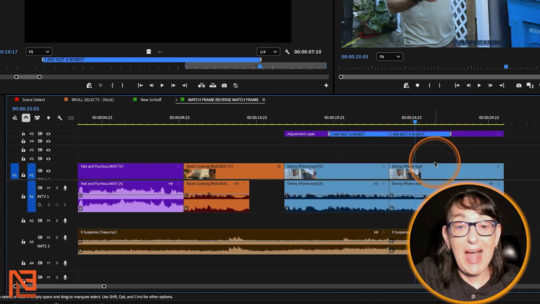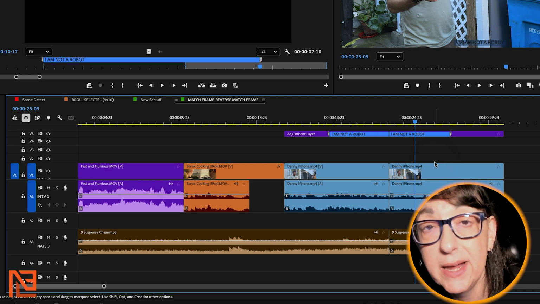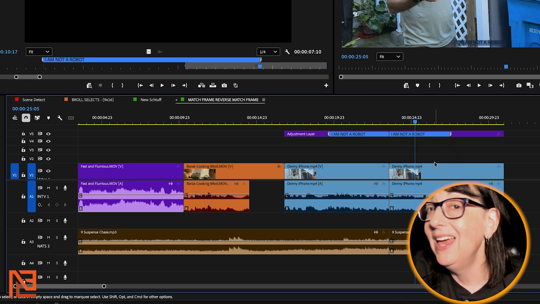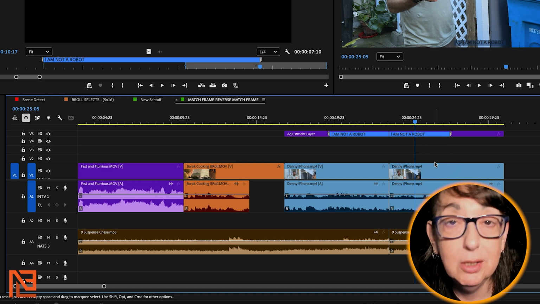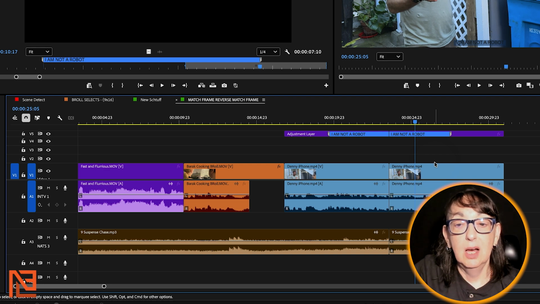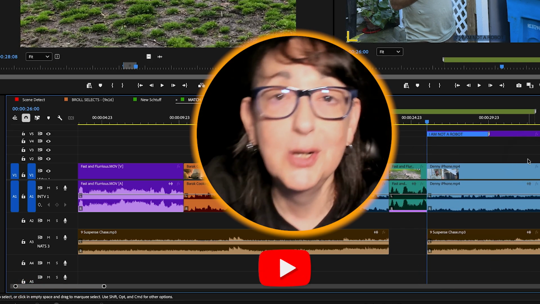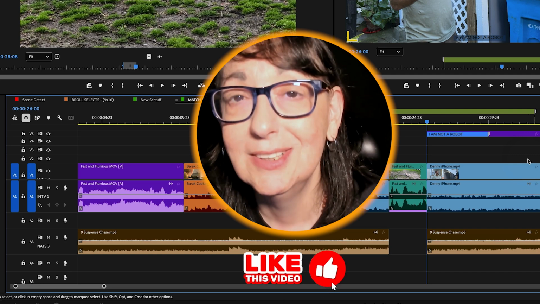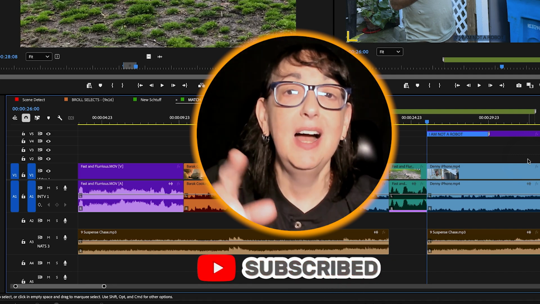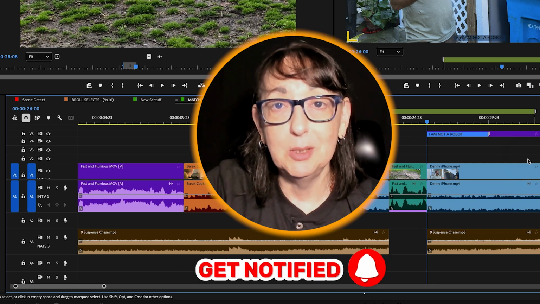It's just a little hack, just a little adjustment layer spam marker hack from me to you, and I believe through good friend of the channel, Ron V, who thought this up and presented it to me as a fix for the spam markers not going with your extracts. There you go, folks. That's the whole enchilada. Spam markers on adjustment layers. I think it's a brilliant solve for that problem.